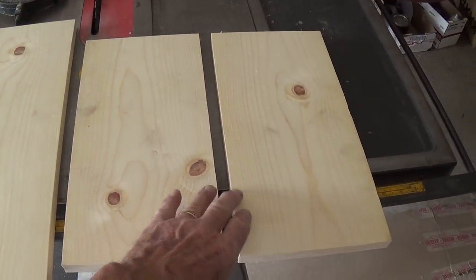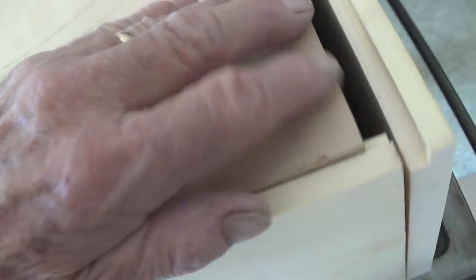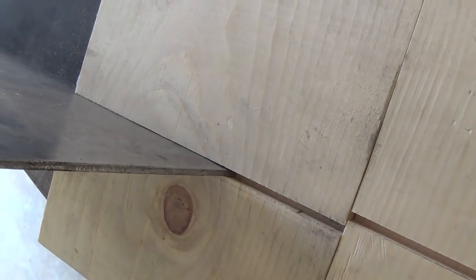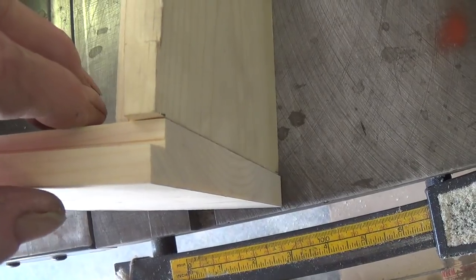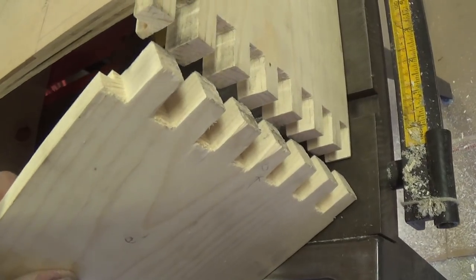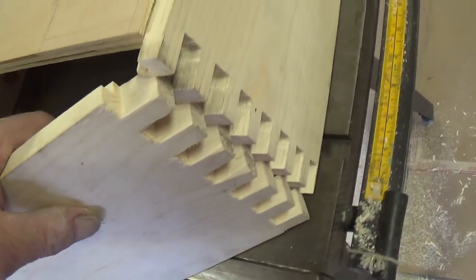Using the trusty table saw, I cut out the two sides, the top, and the bottom. Next, I cut the inlets for the speaker baffle to be recessed into — it doesn't go all the way in flush, but protrudes just a little bit, and this edge will be routered. Then I cut the grooves along the inner wall of the sides so that the amp chassis can slide in and out. Now it's time to set up the jig on the table saw to cut the box joint notches out of the four sides. Once the box joint notches have been cut, you coat the inner surfaces with glue and assemble the cabinet.